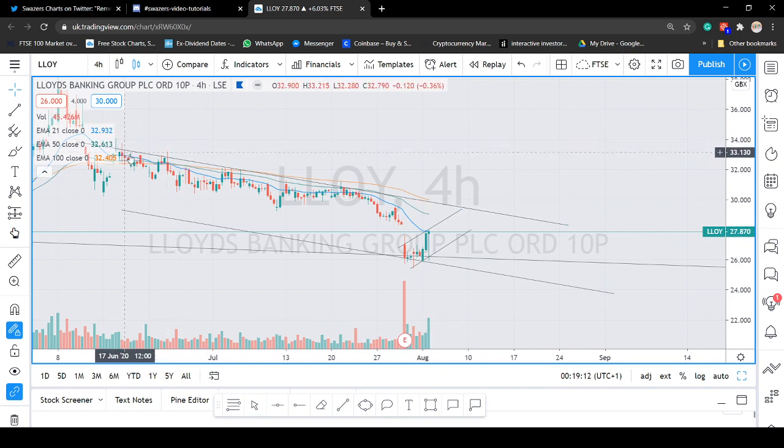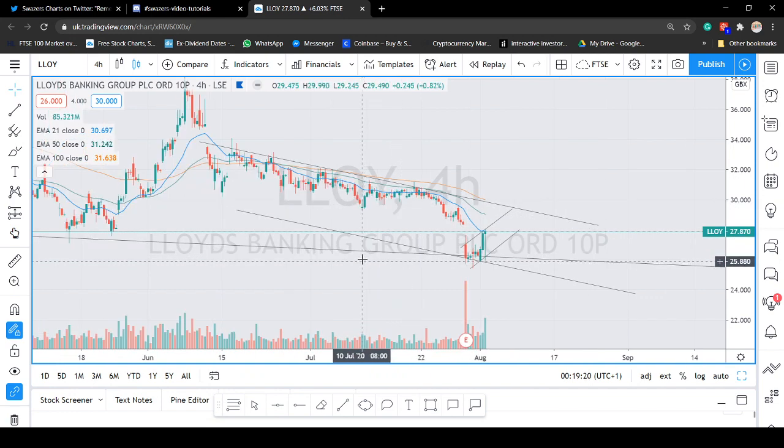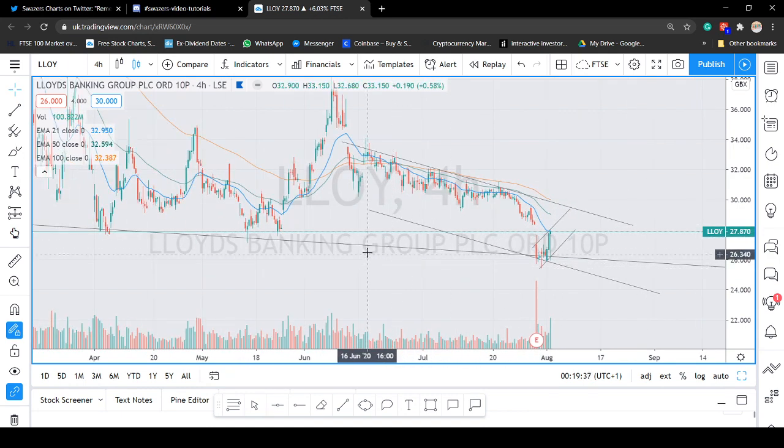I mean, we've got a strong downtrend here. All the EMAs are above price action. And not only that, it gapped to the low, and for it to gap, there's got to be a lot of very, very rapid selling. Boom, it gapped down there. So we can see what's actually going on. Now, you get a lot of rookie traders buying this. Oh, look at Lloyds, it's bouncing. They'll buy it. They'll get trapped. There's a high chance they'll get trapped.